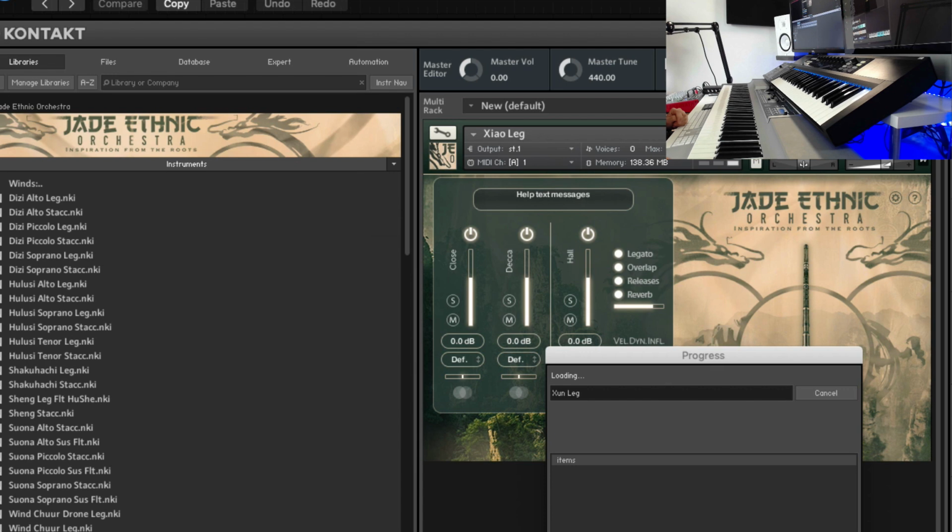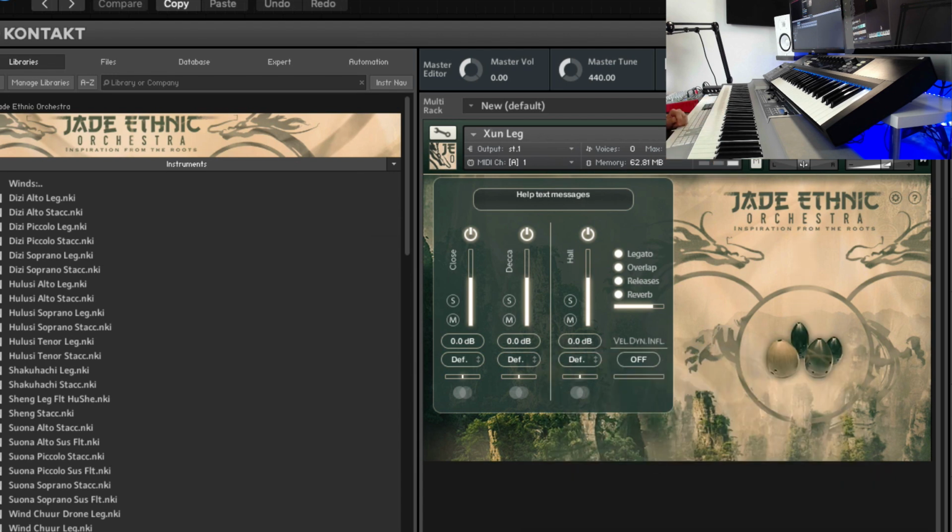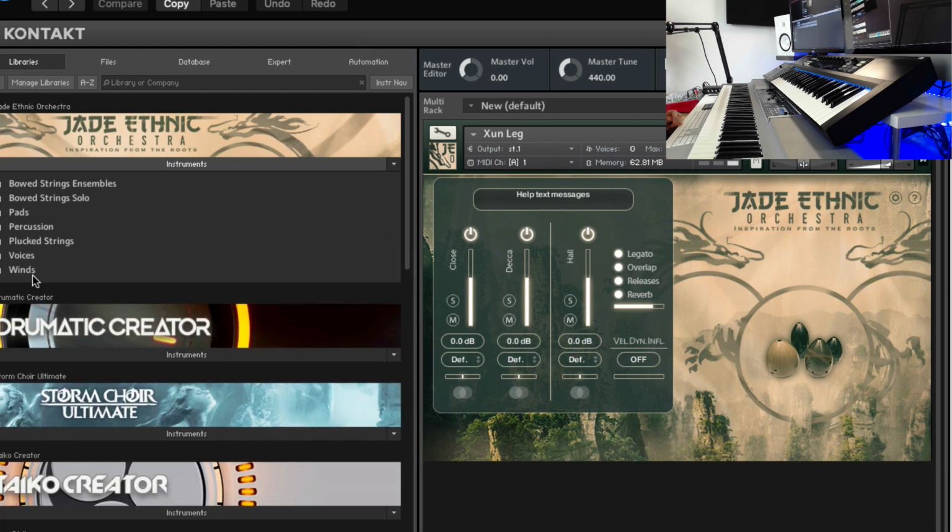Let's try this last one, the Xun. Again, very limited range, and it looks like an egg shaker, but with these holes that apparently... It sounded way better than I thought when I saw this image. This one I could definitely use in a score. Really mellow, laid-back tone. Let's see, that was the wind category.